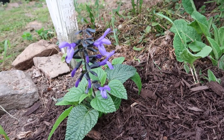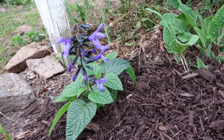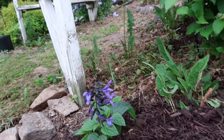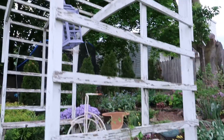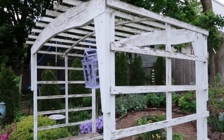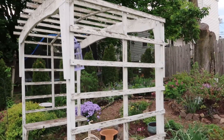Look at that salvia — on camera it looks more like a light purple with a dark purple stem, but it's more blue. It's definitely the black and blue salvia, and this gets huge — like three feet tall and two feet wide, really bushy. We have this clematis that's about to bloom, trailing up and going up and over this gazebo area. My dad actually built this, so it's very old. If that tree loses some branches, I really don't want it to damage this.